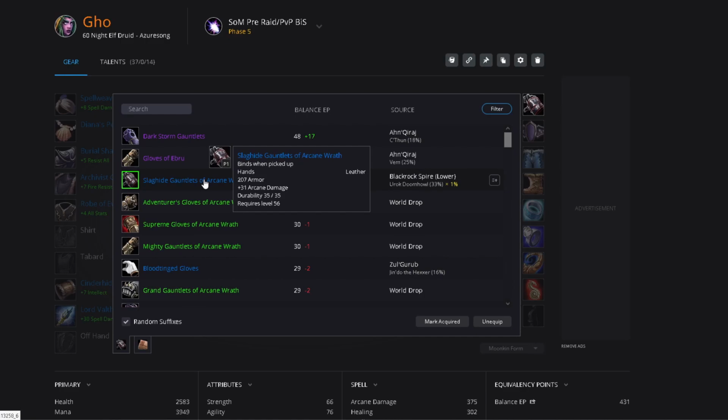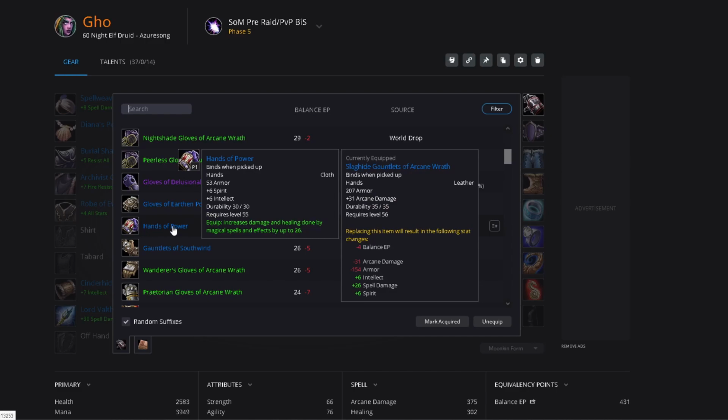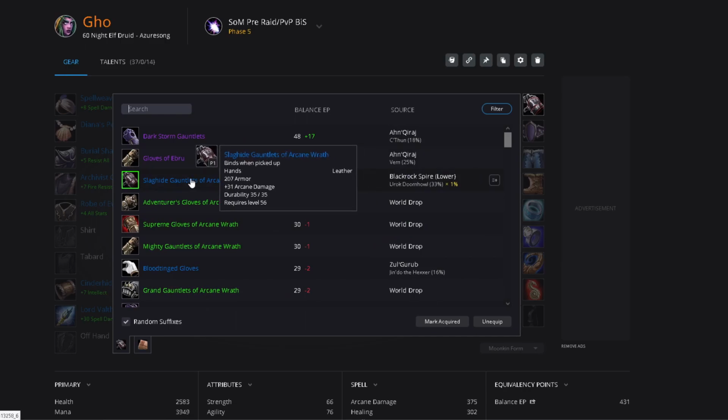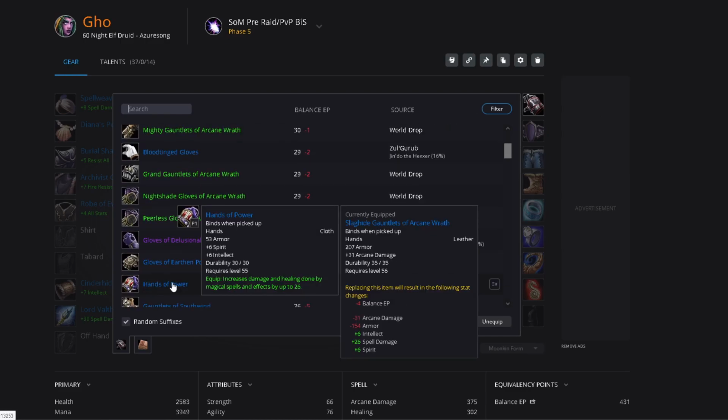Gloves, another farm that's going to take forever, and only arcane damage on these. It'll be a lot easier to get the Hands of Power, so I will probably get Hands of Power first, and then continue farming for the straight up 31 arcane damage gloves. No intellect on these, so Hands of Power does have 6 int, 6 spirit.